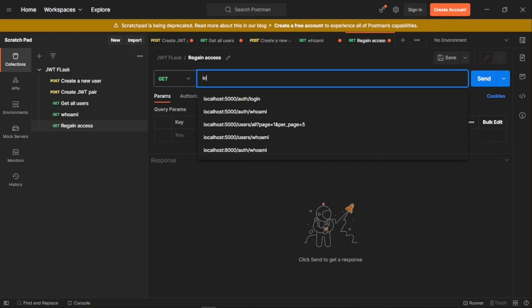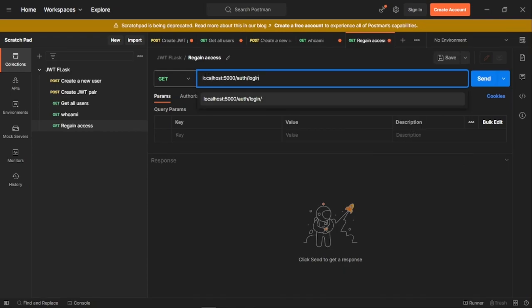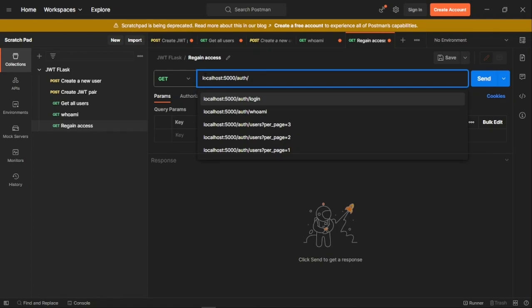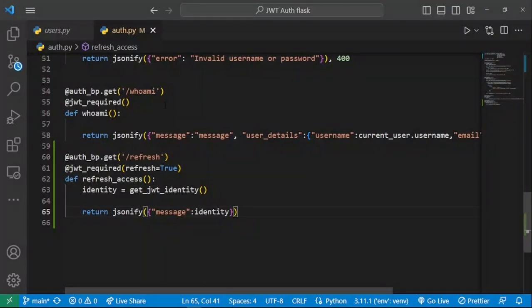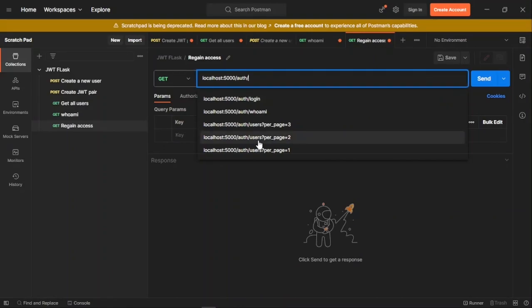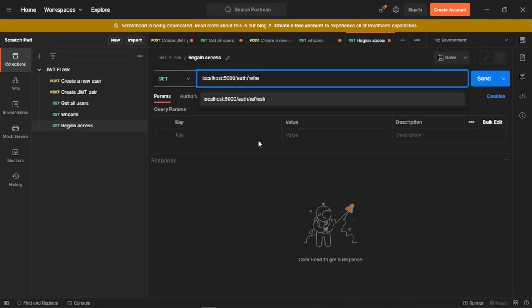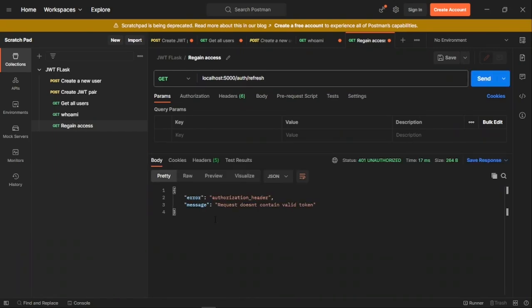So I'll provide our URL, which is going to be localhost 5000/auth/refresh, just like you see right here. When we try to get this, we shall now only be able to access it when we provide a valid token.